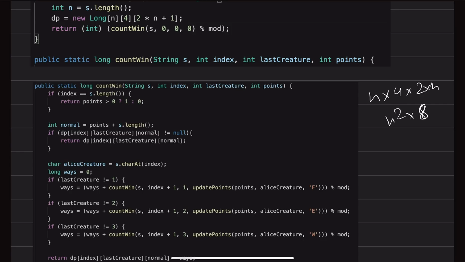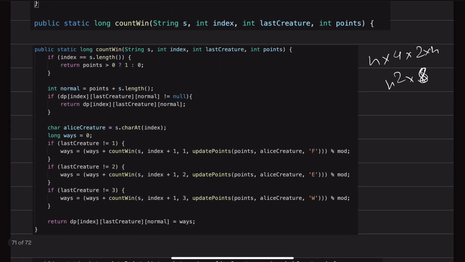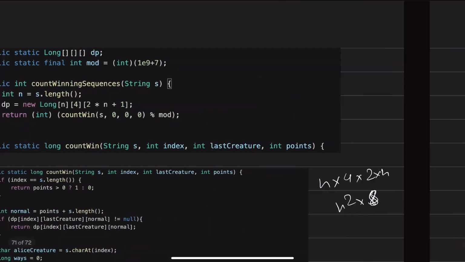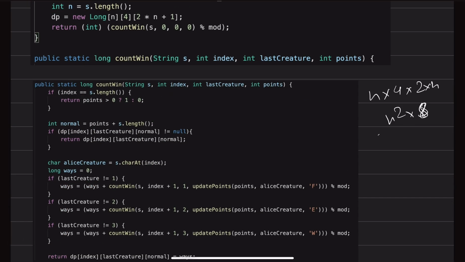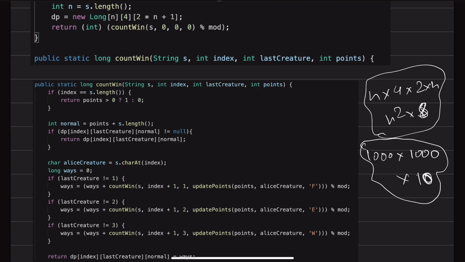As I told you in the beginning, this is acceptable because n is at most 1000, so it is less than 10 to the power 8.